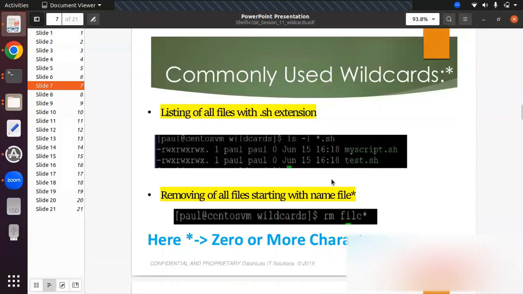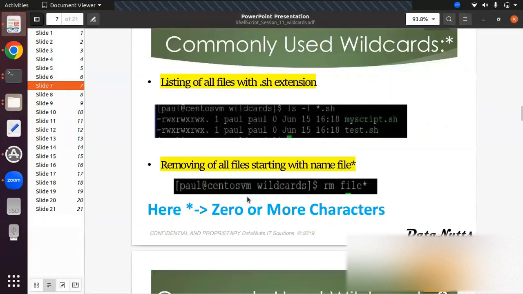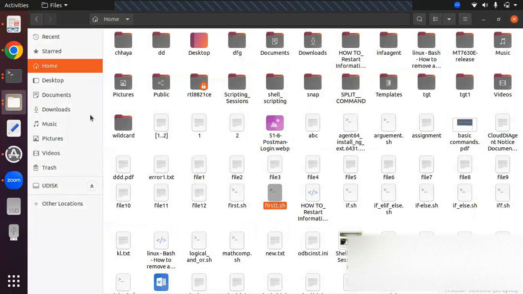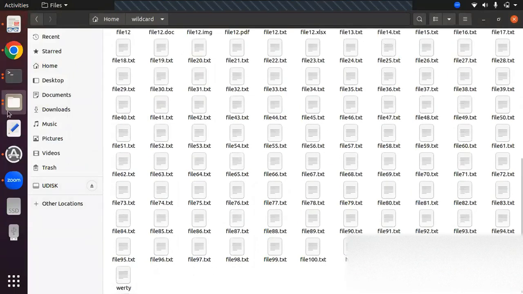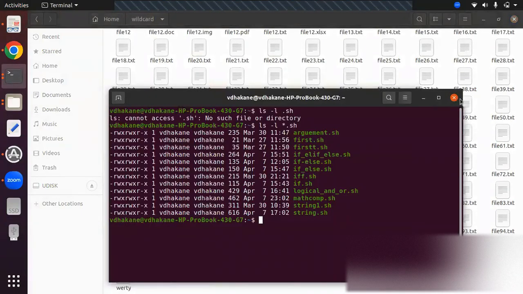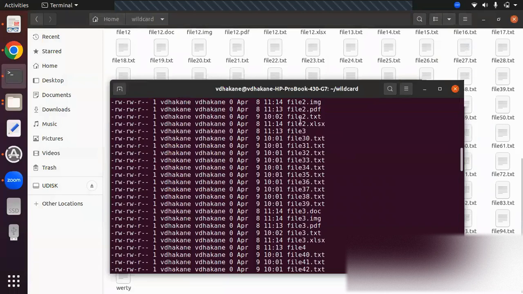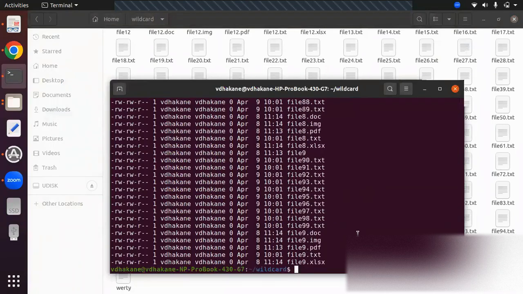Okay. Then if you want to remove all the files starting with the name file, now let me go to the wildcard directory. Let me close this, and so we are in the wildcard directory. Let me clear.